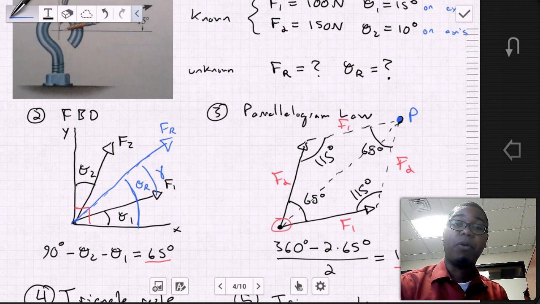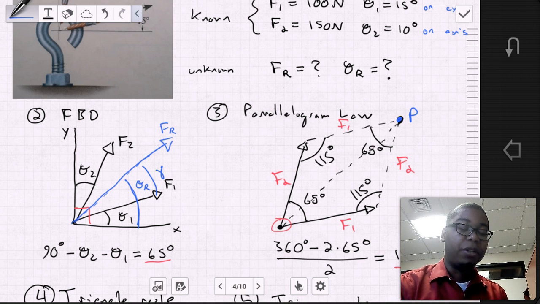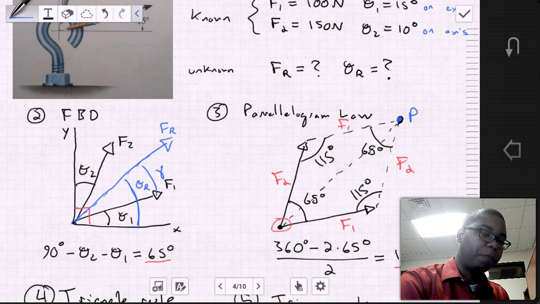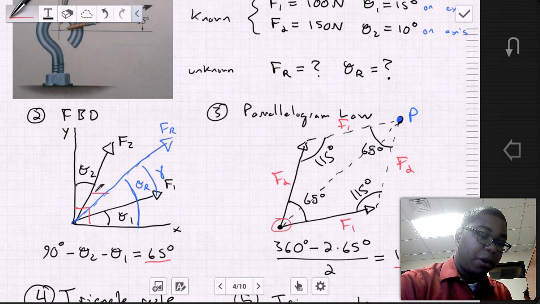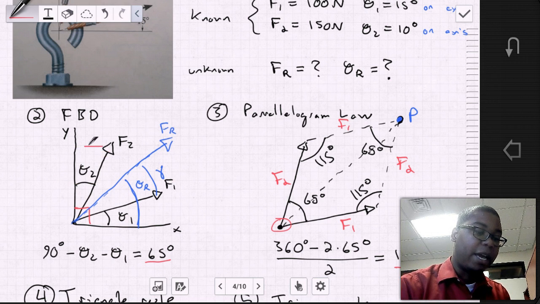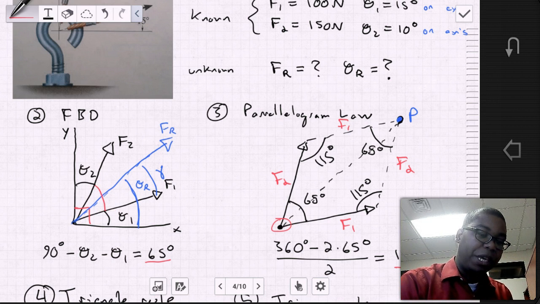So now that we've drawn our free body diagram, we've put in both the knowns and the unknowns. We put in the arrows and the directional information. Now let's examine our free body diagram and see if we can extract any information from it by just looking at the idealized form. If we look at the problem, we notice that we have theta 1 that's relative to the x-axis, and we have theta 2 which is relative to the y-axis, but we do not have the angle that is in between.